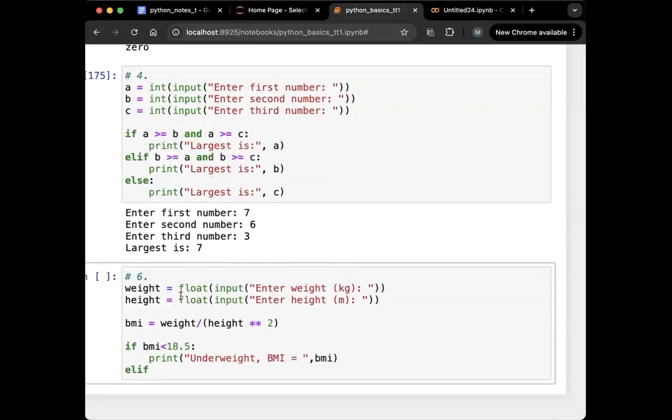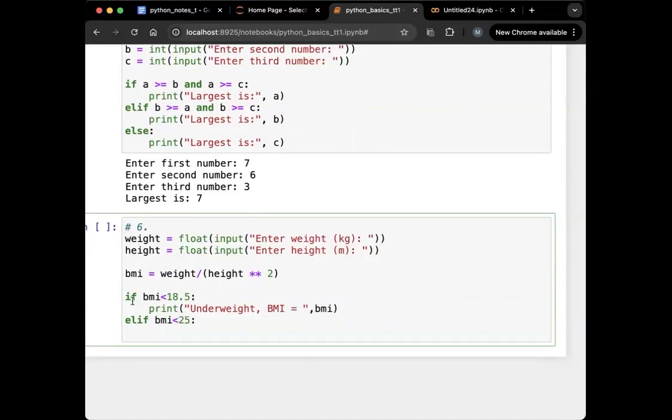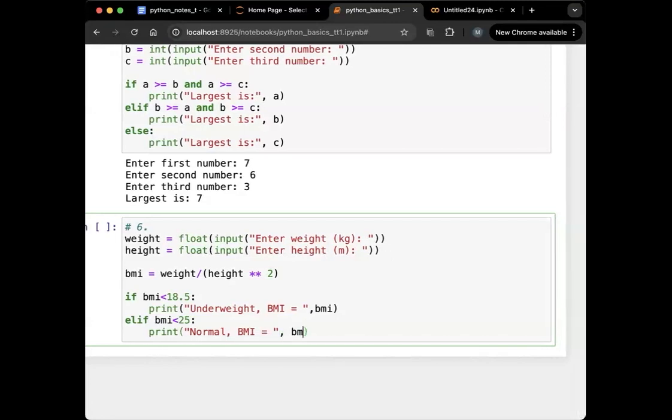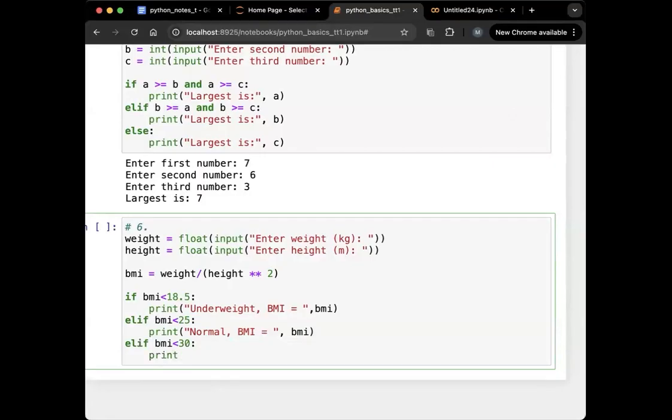If BMI is less than 25, then I'm going to print normal, BMI is equal to what I've calculated. If BMI is less than 30, I'm going to print overweight.